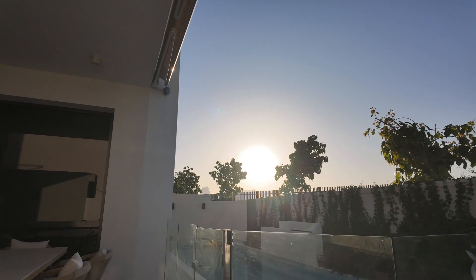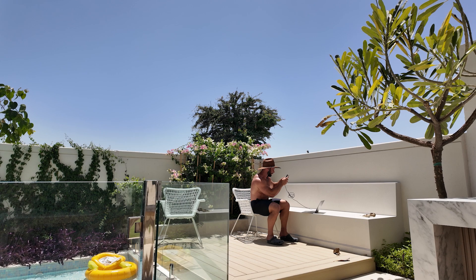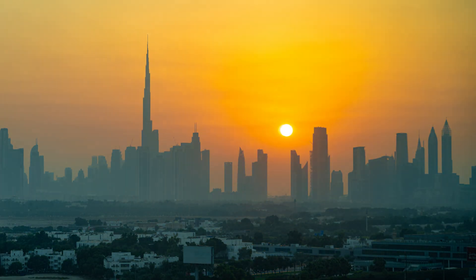How much therapeutic red light is there in the morning and evening sun? Previously I did a video looking at how much red light is in the midday sun at different times of the year, both summer and winter. A lot of people asked about sunrise and sunset. This is a good question because we know there is less blue light in the morning sun. I got out my spectrometer, went outside here in Dubai, and tested both morning and evening readings. I do need to mention that here in Dubai you get a bit of air pollution, a lot of dust from the desert, and a lot of humidity, so bear that in mind when looking at these numbers.